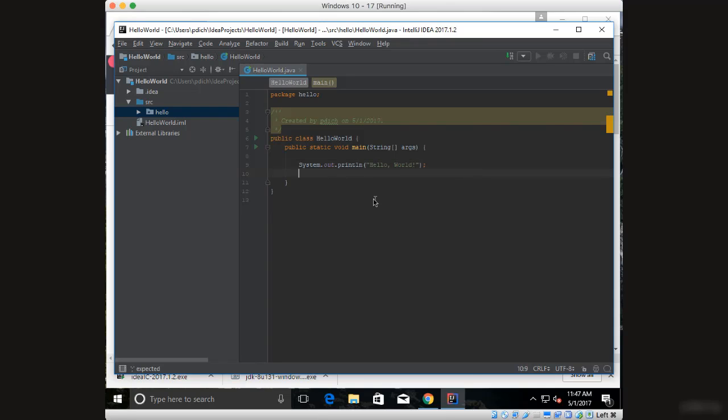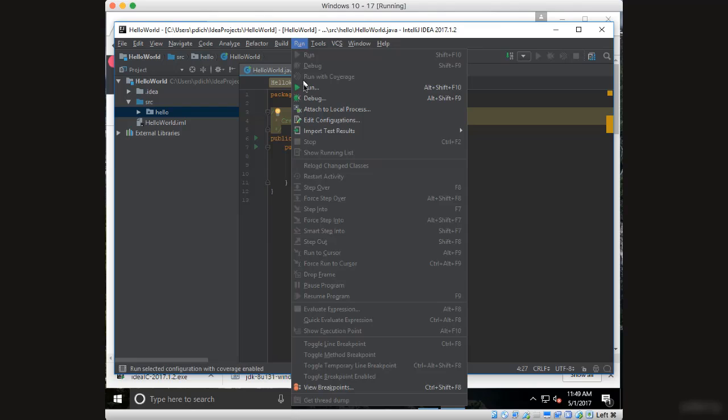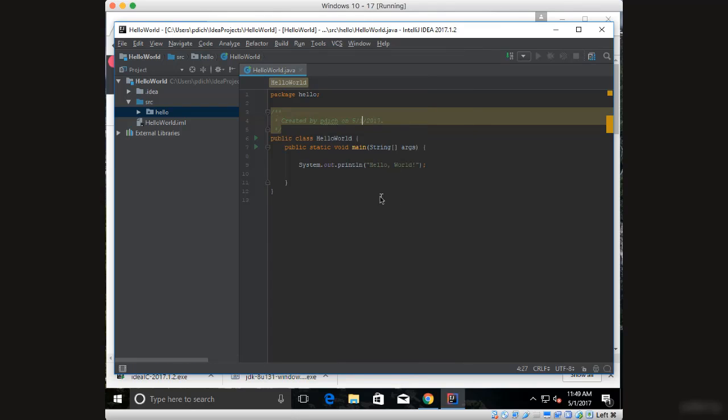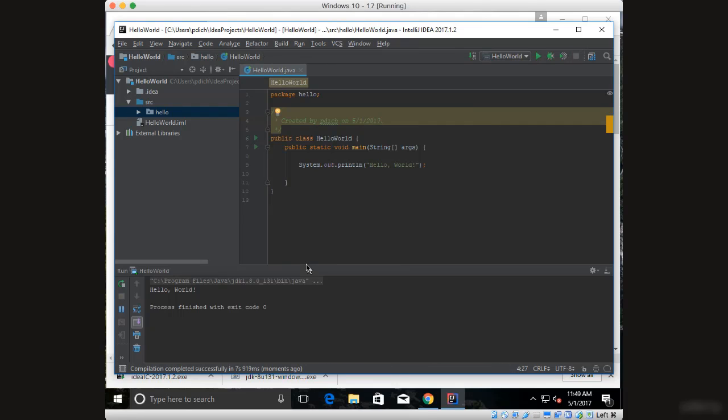This is for us to test to make sure that our application will be running. And once we have that done, we can just go ahead and click on run at the top here and say run hello world. It's parsing, doing all the builds and everything that needs to be done. And pretty soon we should see, look at that. It says here, hello world at the bottom.